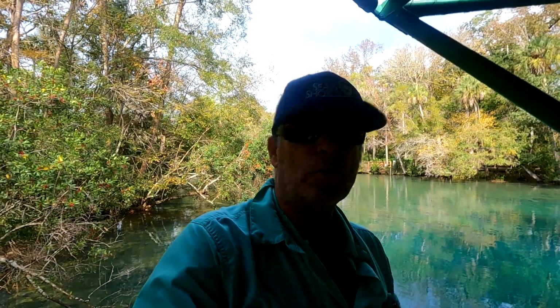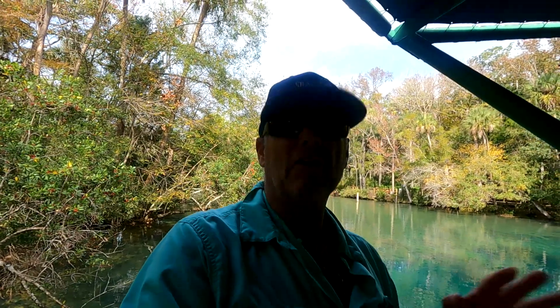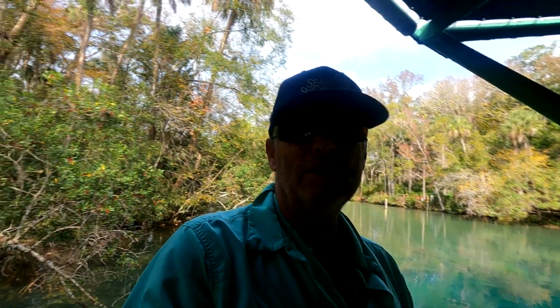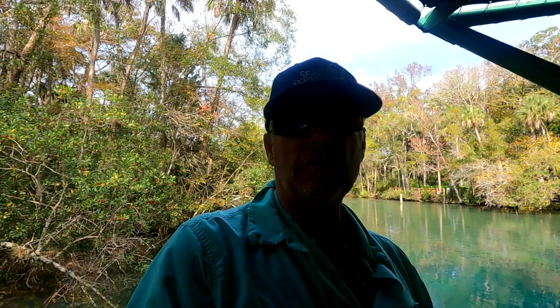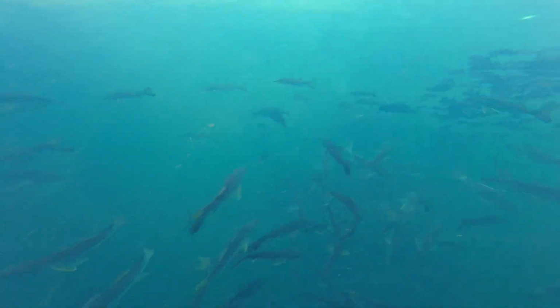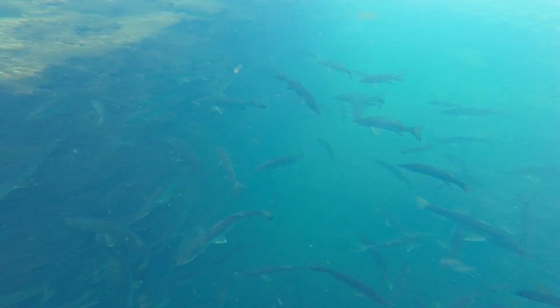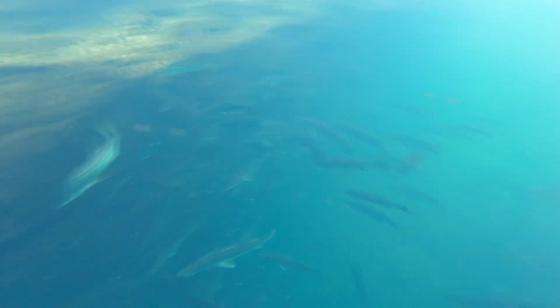Well, guys, let me tell you, it's amazing what I've seen over here at Crystal River and Homosassa Springs. I mean, we can clean up the water, get the seagrass. First of all, stop polluting, stop the spraying, clean up the water. And right now, look down here, there's hundreds of snook right below me. Oh my gosh, it's crazy. It is crazy. But man, we can do something.